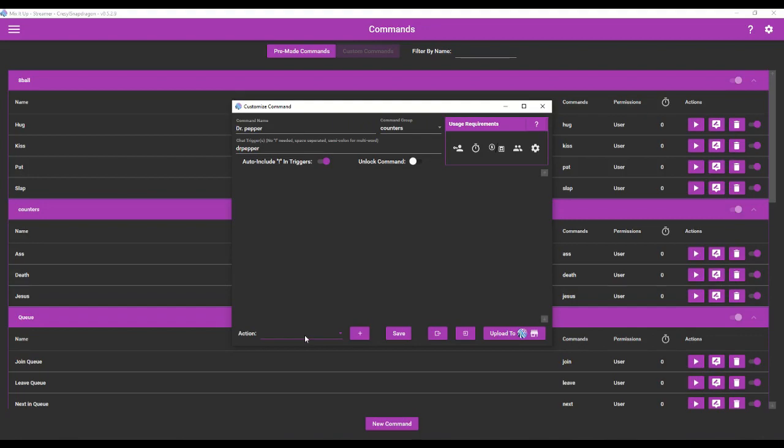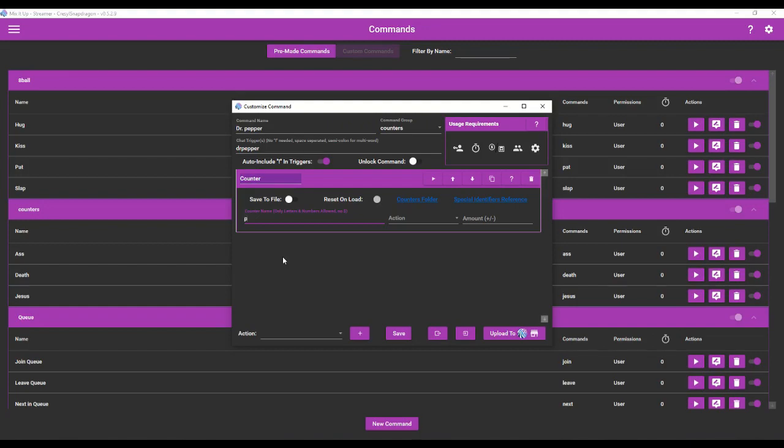So next, we're going to go down here to action. And I suggest you look at some of these things that you can do whenever you have a chance. You can do so much in this bot, it's insane. So I'll show you how to use a good number of these once we get into the mix play board, once we get into the queue system, and making our own 8-ball type of commands for random responses. But right now we're gonna go to counter.